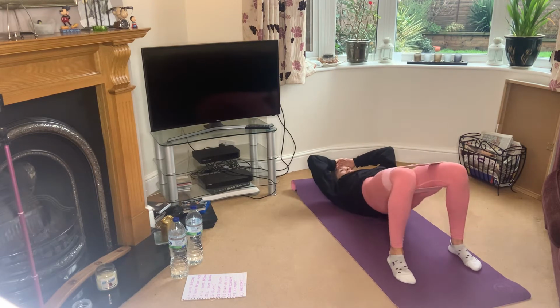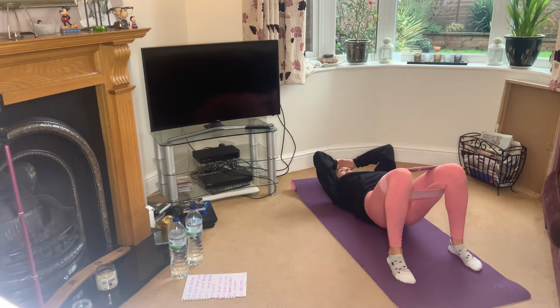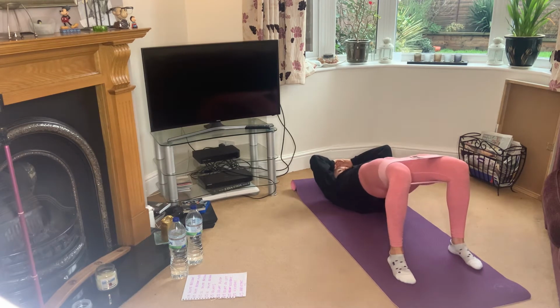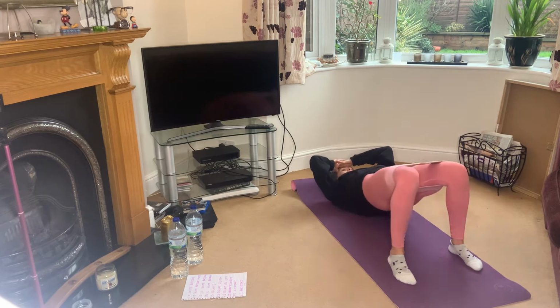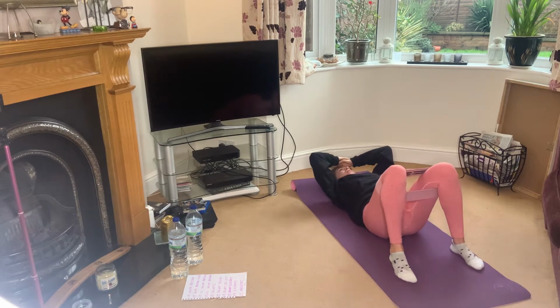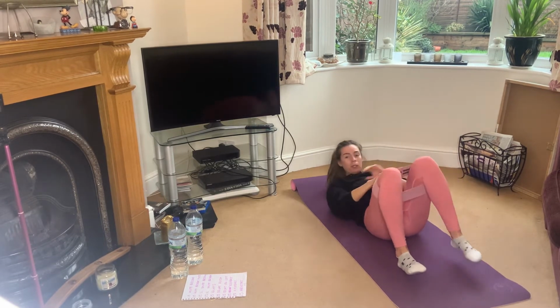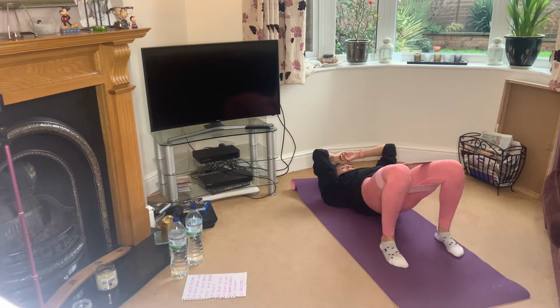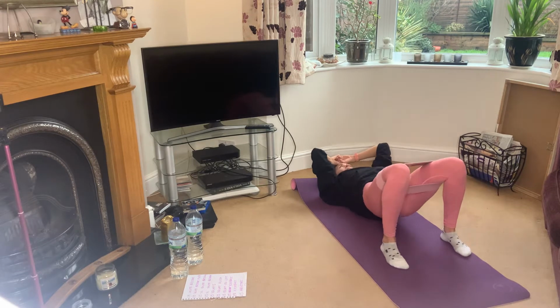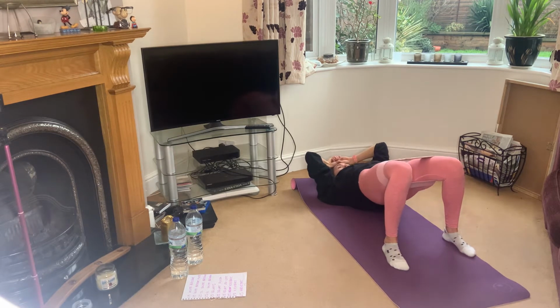Ten if you're with me. Nice. We've got five more, then we're going to pulse it. One, so we've got 25 glute bridge pulses. We're ready, hips up, off we go. Ten, keep going. Nice.